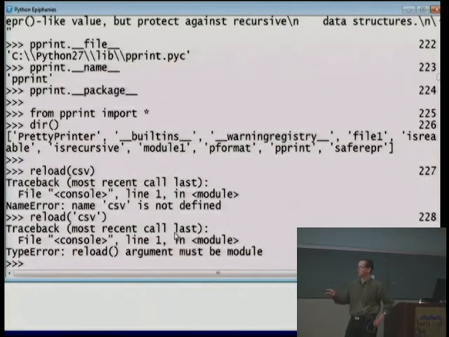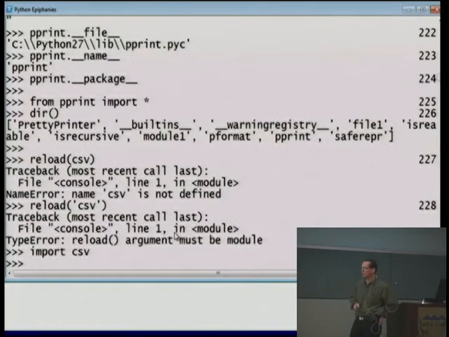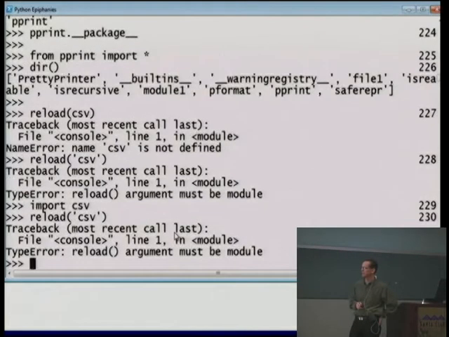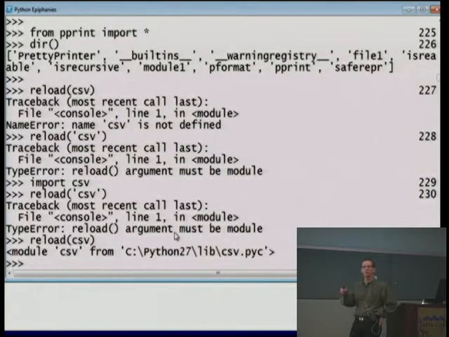And I guess it's not going to work this way either, because reload's argument must be a module. It's telling us exactly what's failing here. I can import csv, it goes and grabs it from the standard library. And then I can say reload csv, and it says no, it has to be a module. Okay, got it. I pass it an object, which is a module, and then it will go reload the contents of that file. So during development, you make a change to a file, and you import. Import doesn't go and check to see if the file has changed. It just assumes, I've got this imported already, I don't need to even go check, and that's for efficiency reasons primarily.